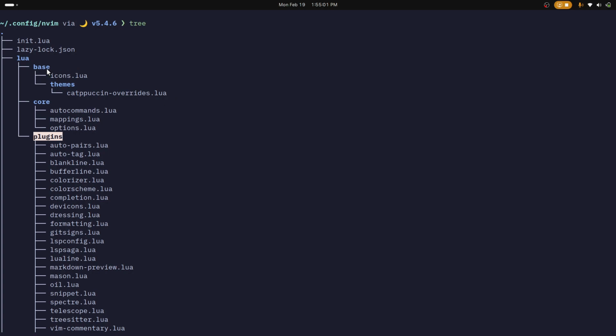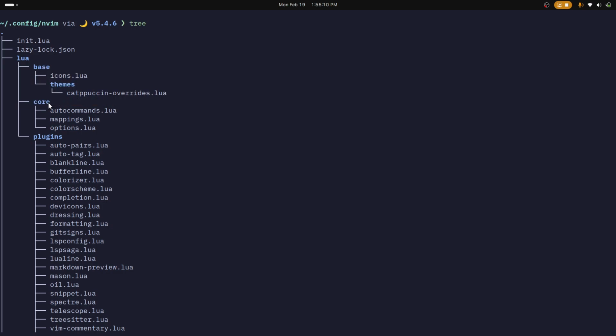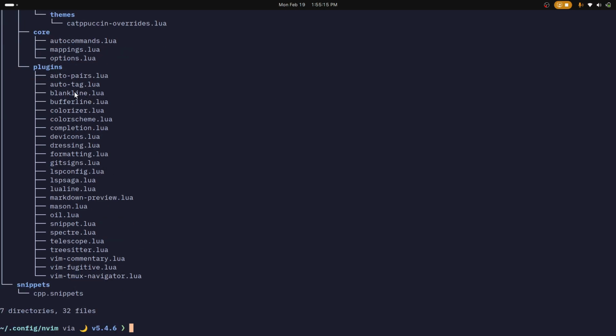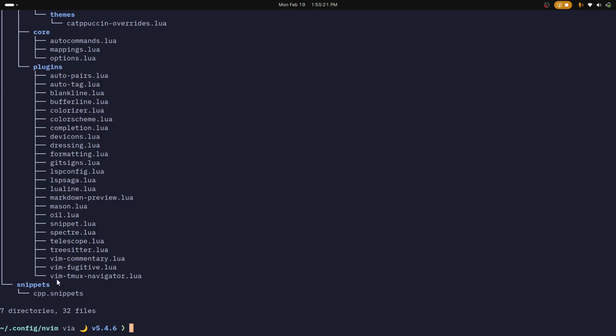All of those subdirectories have their own meaning. Like base is only for UI and icons, whatever. And the core options are just auto commands, mapping, and options. And plugins, you can see every plugin has its own dedicated file. And at the end we have snippets, which is useful when I'm doing my computer programming contests.